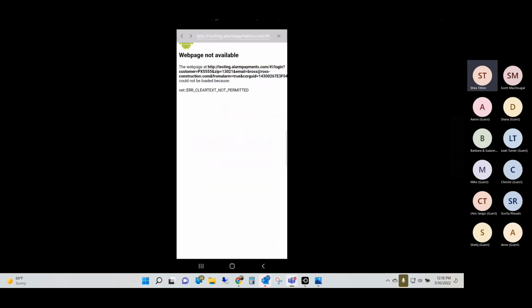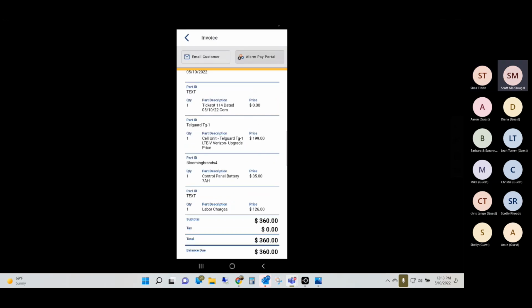Then once that is all done, I can go to the Alarm Pay portal. I apologize, I'm not sure why that's not connecting. I know why, Shay. We're using a 2-digit code PX, and that PX does not exist in our production environment. So it won't launch alarm payments, but it's only because this is our development server. Understood. Thank you for the explanation. Normally it would load up, like I said, to alarmpayments.com that I'm sure most of you are very familiar with. It's the same site, just scaled down to mobile size.